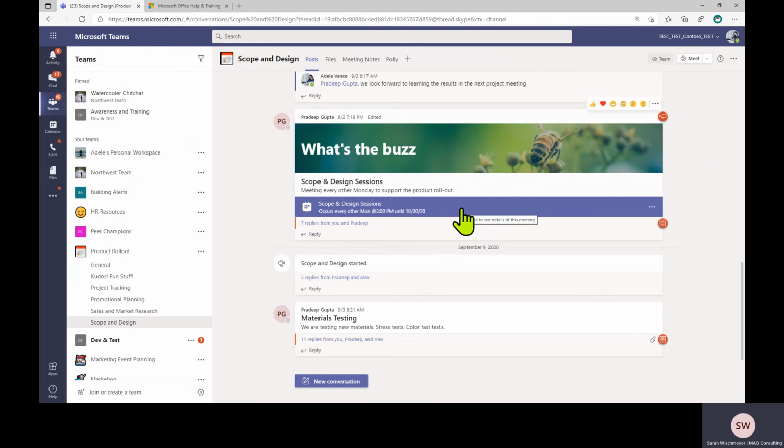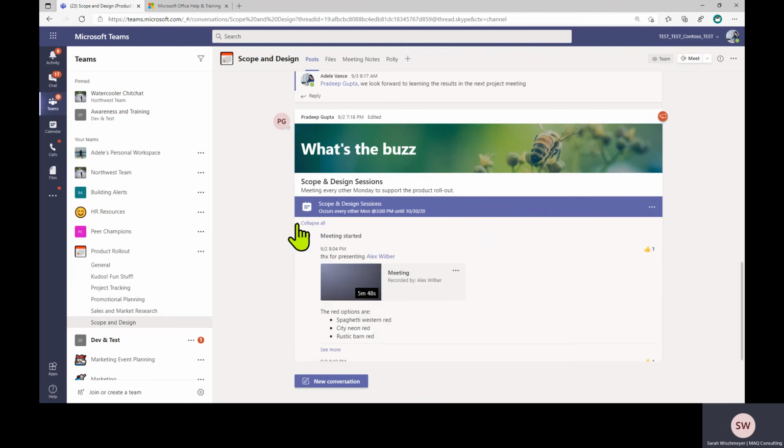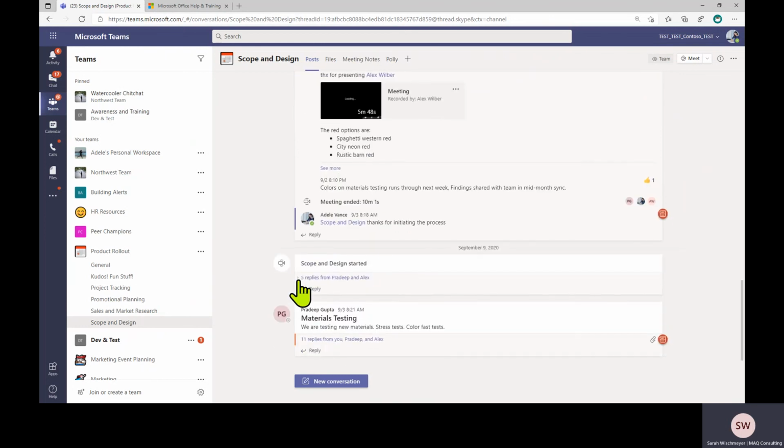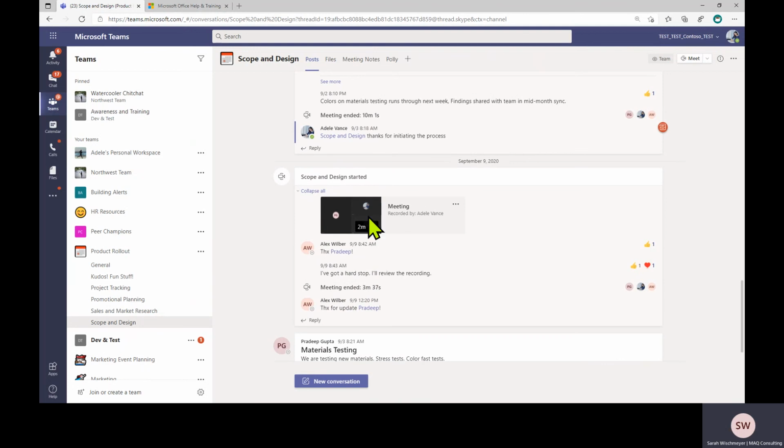You can join it real time, or if you aren't able to attend real time, you can go back, expand the conversation, and actually watch anything that might have been recorded. Maybe there were meeting notes that were captured. You want to review those and even add to that conversation as well. Same might be true of an ad hoc meeting. Maybe, well, I wasn't there at that time, but you can go back. And that's the whole idea about Teams, is putting it all in context so people have visibility.